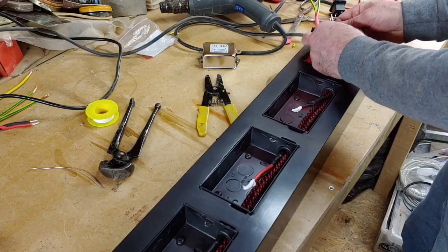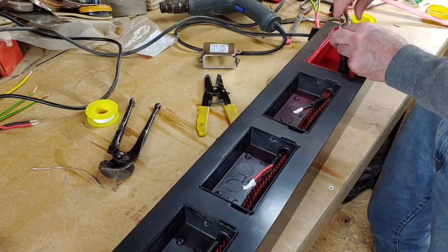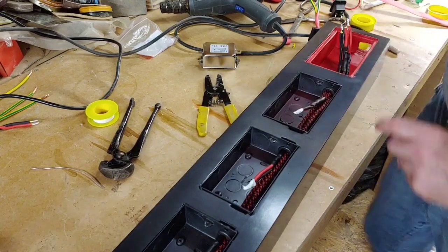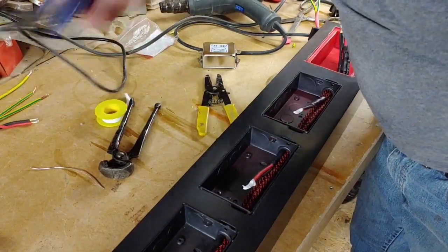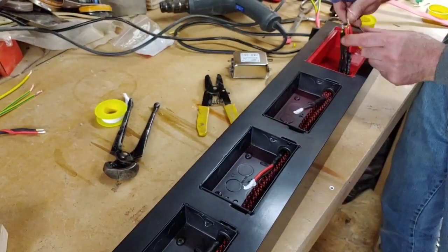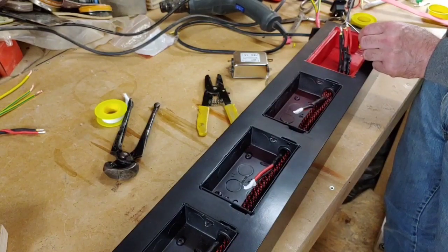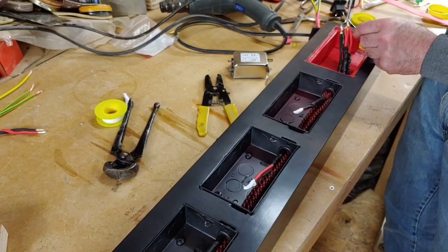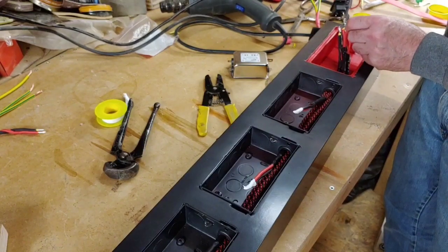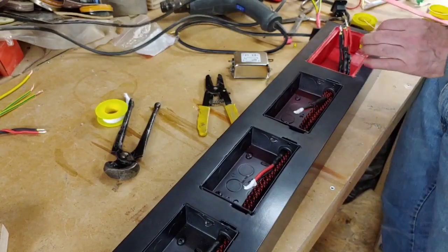Right, so I need to get all these three together now, and twist them all together nice and neatly. Now we want to get the soldering iron back on, which is handy, I didn't turn it off. And we want to solder these together nice and neatly. The beauty of soldering silver is it takes the solder really well, as opposed to copper, which does as well, but not as easily as this does. You really want to make sure that you've soldered all this up nice and neat so it's all connected together lovely.